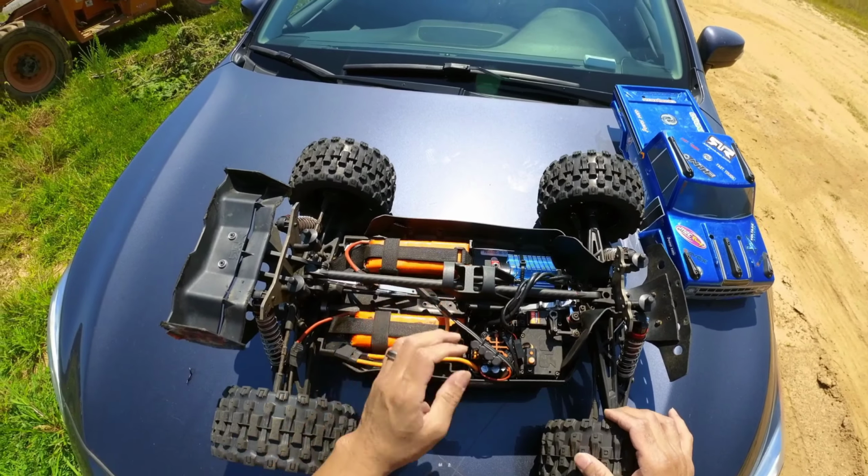I also have this front side guard on here as well. I have a Creighton wing right here in the back, and I also got an Outcast wheelie bar as well. So it's looking pretty good, man. And since I'm gonna be running this on 8S power, I decided to try out this MX38 belted tires from Pro Line. So this should hold up a little bit better than the non-belted tires, like the Outcast that I really like. So we'll see how it goes.